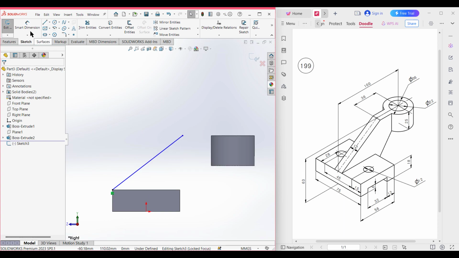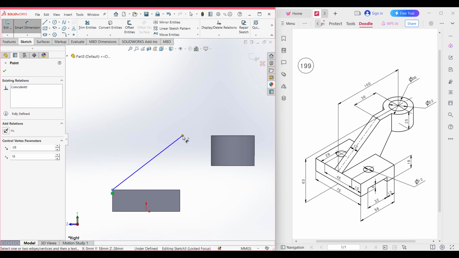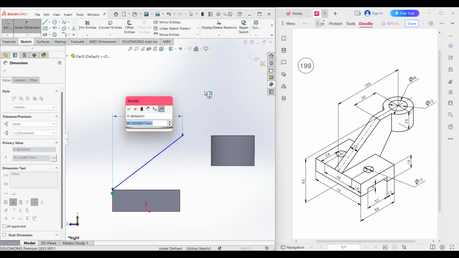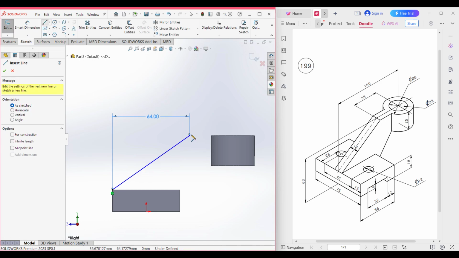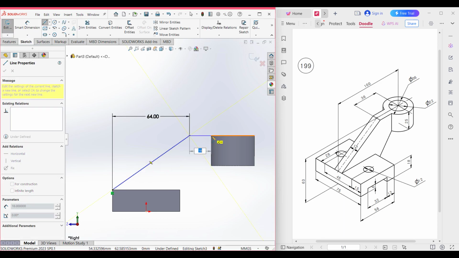Now select the smart dimension tool, and as this distance is 36 unit, so from this point to this point the distance will be 100 minus 36 unit. Now select the line tool again and draw a line here and draw another vertical line here and draw an inclined line.